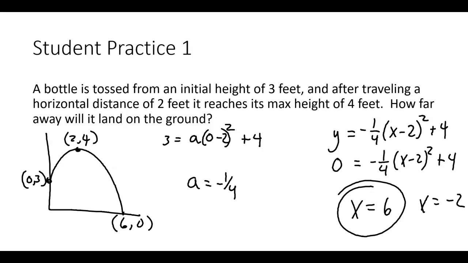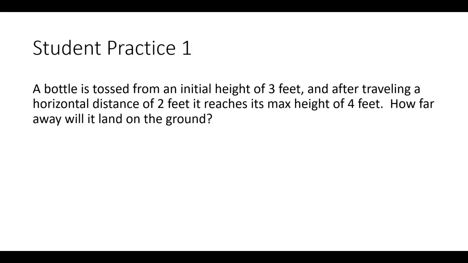So this is kind of cool. If you know the starting height of an object and its maximum height, you should be able to predict how far away it'll be when it lands. That's kind of a neat physics question. Our second objective for the day now is to learn how to change the form.